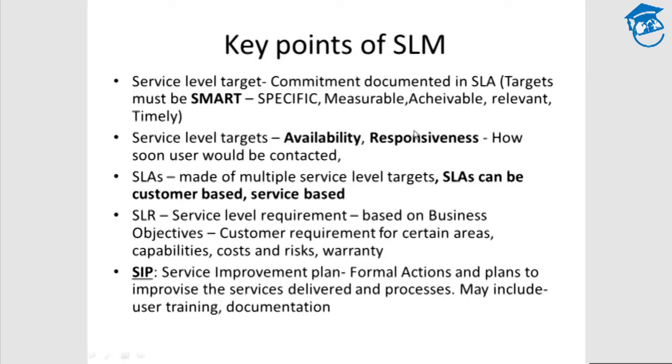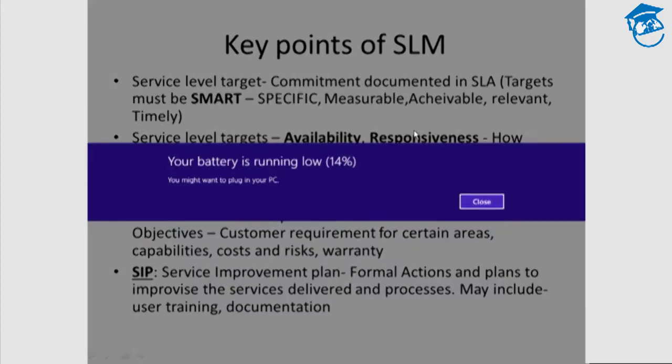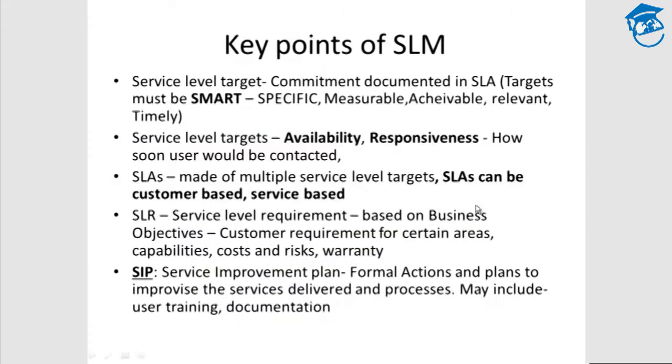SLA can be customer based and service based. Okay. Now SLA means service level agreement. The services that we have documented are made of multiple service level targets. The customer can provide multiple targets like the availability or the capacity, that much service we require. So the SLA is made of multiple service level targets, and it can be customer based and service based also.